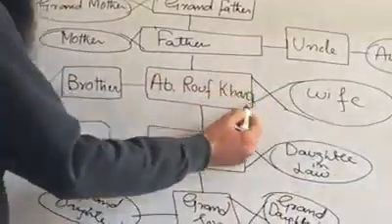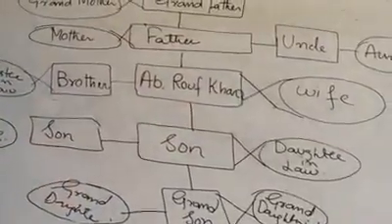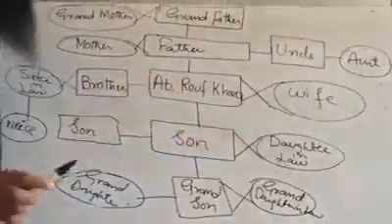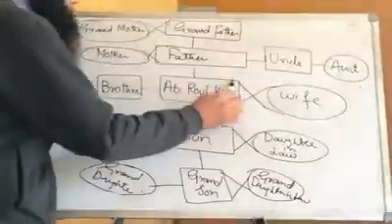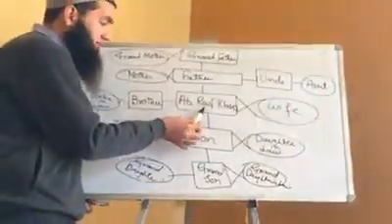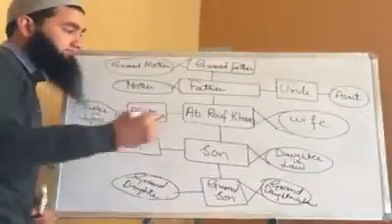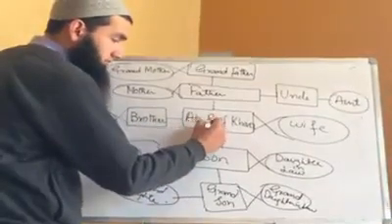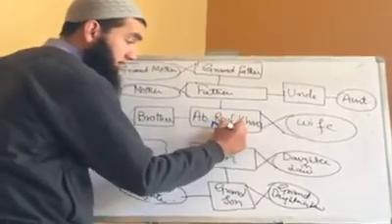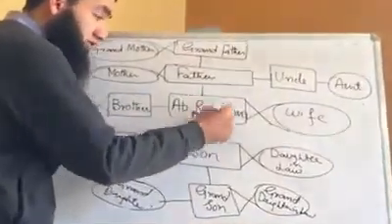It's me here, right? I kept myself in the box because the speaker is male. If you are a female, then you need to keep yourself in the circle. If you are a male, then you need to keep yourself in the rectangular figure. Then I represent myself like this. It's me here. I'll present it like this, me, the one who is drawing it. Then only you'll be able to understand the relationships with me. So it's me who is drawing it.